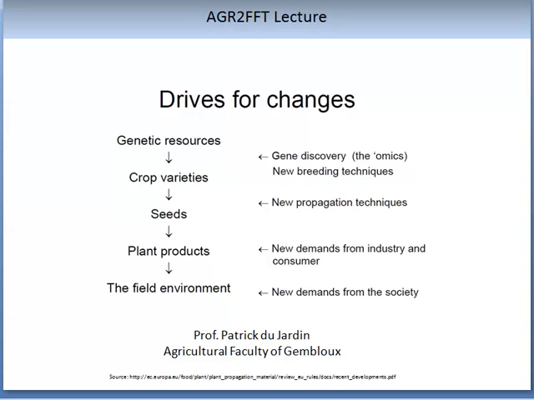Alongside this, there have been a number of gene discoveries under the science of the omics. The new breeding techniques have allowed us to look at genetic resources in a new way. There are new propagation techniques that enable taking the trait of interest and scaling that up onto a large production scale so your manipulations can be used in a commercial sense. There are new demands from industry and the consumer, evolving all of the time. It has been argued that once you understand all of the genes and their associated traits, you may be able to respond very effectively and quickly relative to more empirical methods, although we have a long way to go before we are at this standard for many crop plants. And there are new demands from society about sustainability.